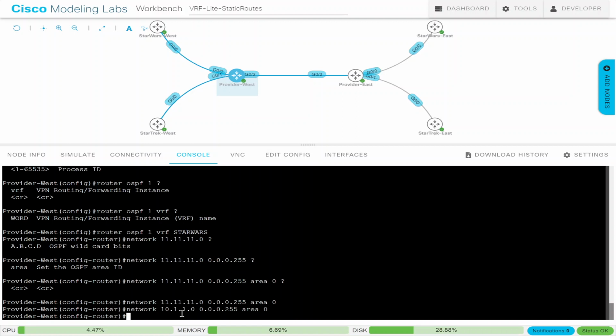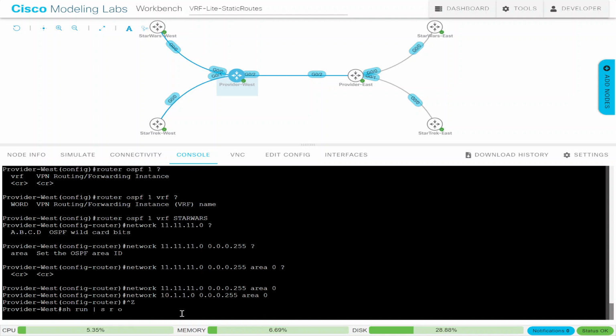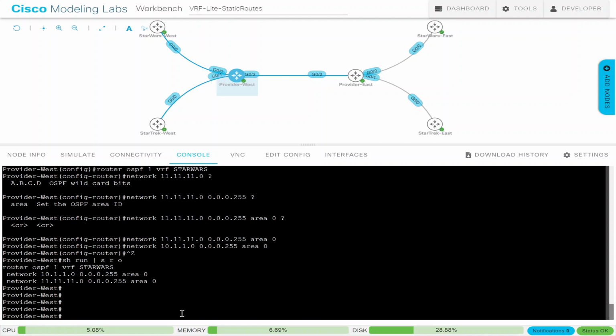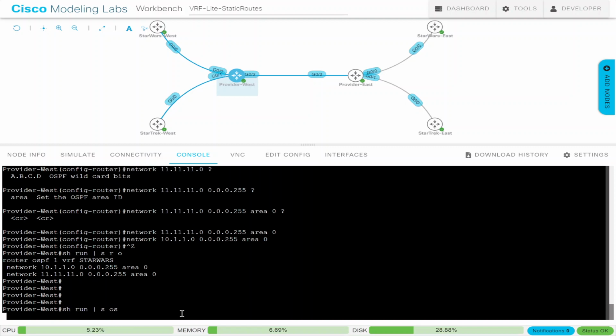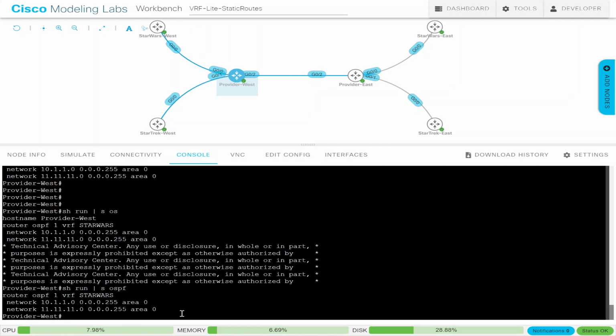That is it. Let's do a show run section RO. And there we go. Can we do a section OSPF? Let's see. Yeah, and it pops up. So different shortcuts that we could use. This would probably bring a bunch more information if we had OSPF configured on the interfaces. But anyway, that's good. That's set up there.